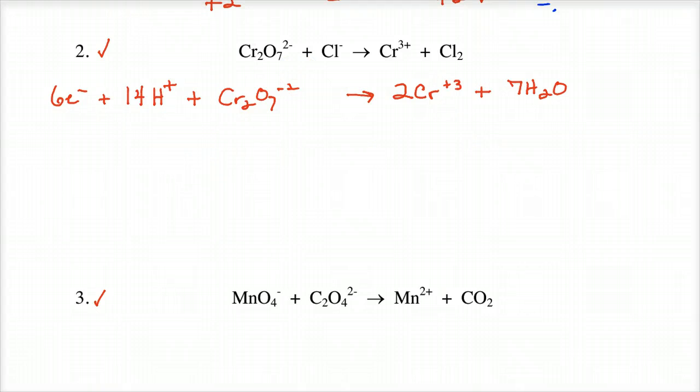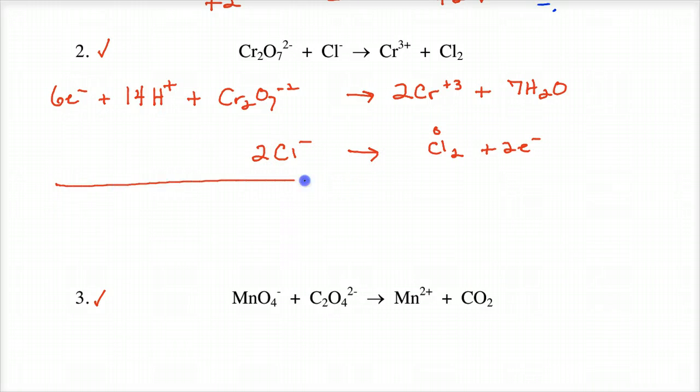All right, let's do the other half reaction. Okay, we got the chloride ion going to Cl2. The first step is balance what we have here. 1 chlorine, 2 chlorines. I need 2 here. There's no oxygens, there's no hydrogens, so there's no waters and protons involved. So I'm just left with balancing the charge. -2 on this side is a 0. I need 2 electrons on this side so that both sides of the half reaction have the same charge.